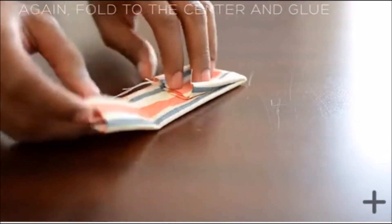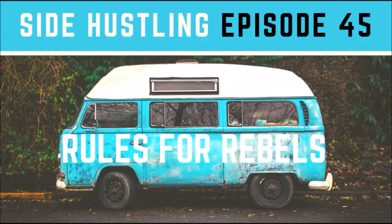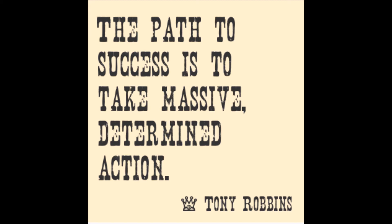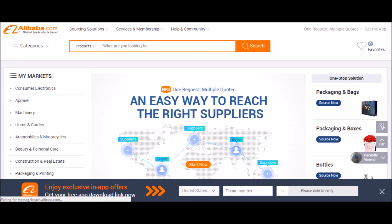But that didn't stop Chris. He had failed at sewing his own bow tie on a Thursday afternoon, but by Friday night he'd already created a Shopify website, found a manufacturer to make his bow ties, and the only thing left was finding someone to help him run the project — so he turned to his buddy Kyle. He first looked domestically in the USA but found it wasn't cost-effective, as he wanted to make a high-quality bow tie at a low cost. So he turned to Alibaba, and that's how he found his manufacturer.